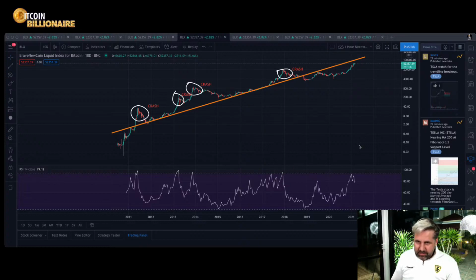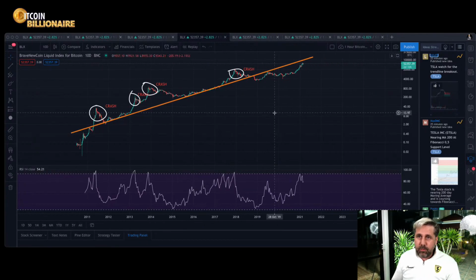So should you be concerned for the fact that it has touched it right here? Of course you should be concerned, and you should be careful. And depending on your risk ratio, you want to be damn careful about buying and holding at this stage, because unless you're planning to buy and hold for the next 10 years, you don't have to worry. But if you are one of those people who does, be more careful.